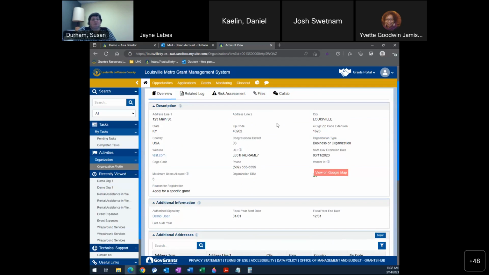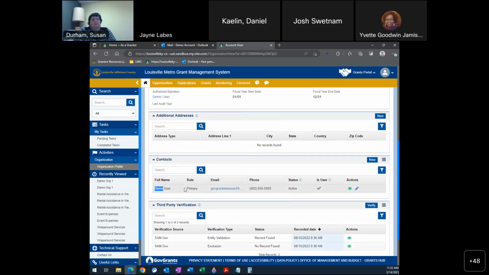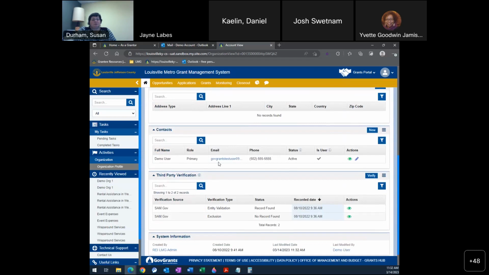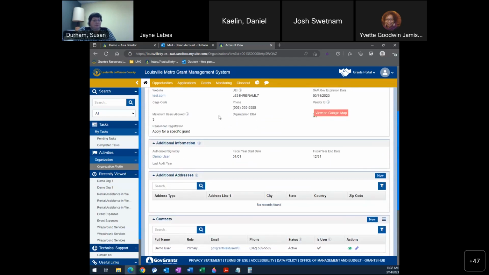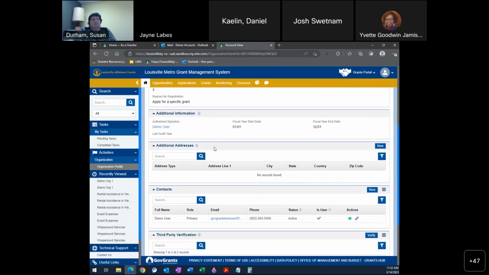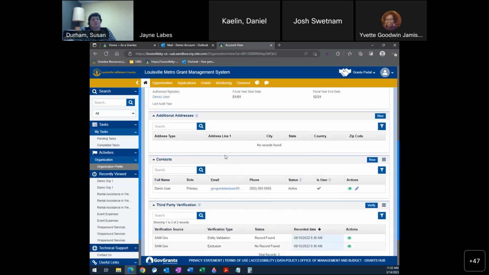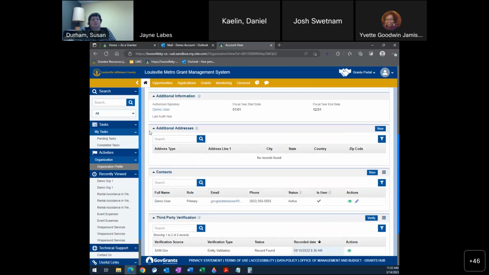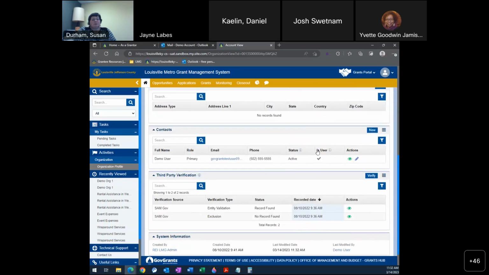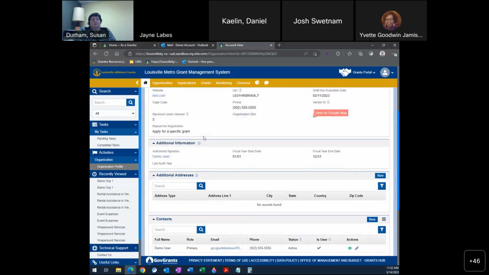And we're going to find all the information, using the demo user, which is the email address we just logged in with. In this particular case, I'm happy to help out any organization that needs to add people or has any difficulty or is not sure how to do this process. I'm always happy to help with anything related to registering or adding new contacts. So once we're on the organization page and you need to add a new person to the system who needs to be able to log in for your organization.